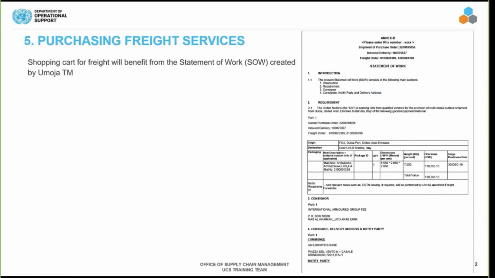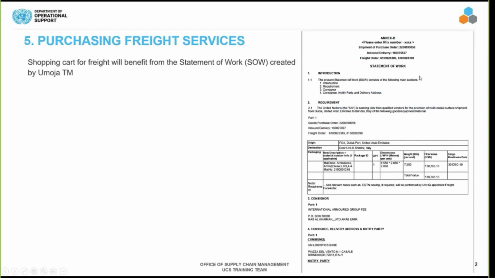TM will generate this document called Statement of Work. It references the purchase order for the materials, the inbound delivery, and the freight orders created. For your information, a freight order is something similar to a leg in a route.